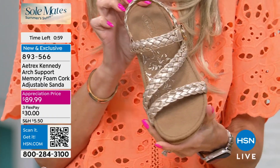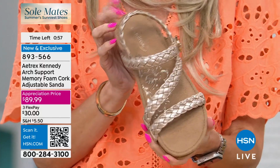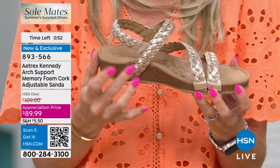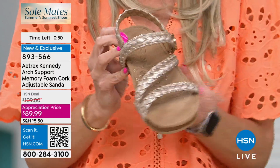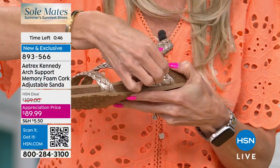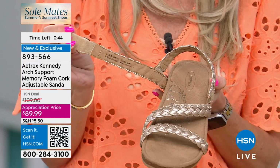You may find a shoe that looks very similar out in the marketplace. It might be $50 or $60. It could be hard. It might not be flexible. It certainly wouldn't have all those touch points to support your feet. I'm noticing, just wanted to point out that this is a faux buckle because it is a hook and loop. So easy to get in and out of these.